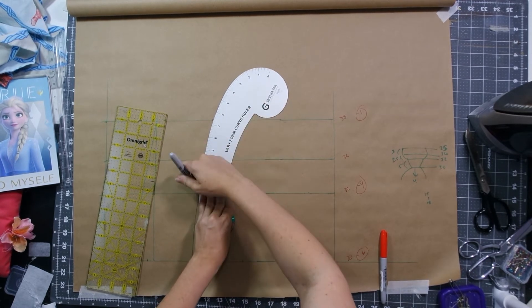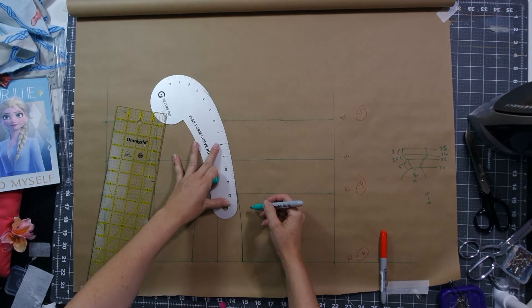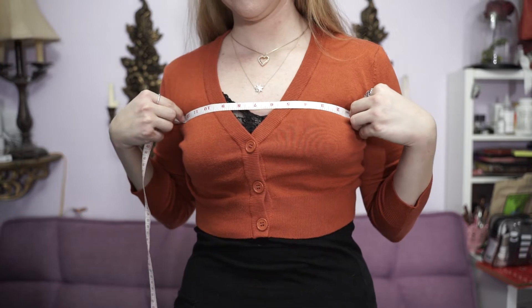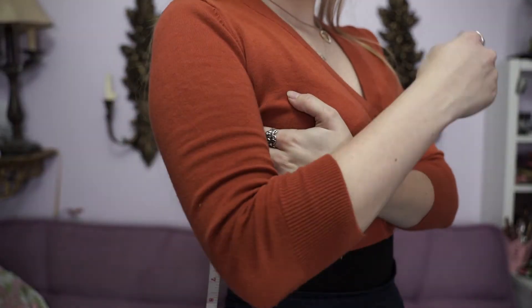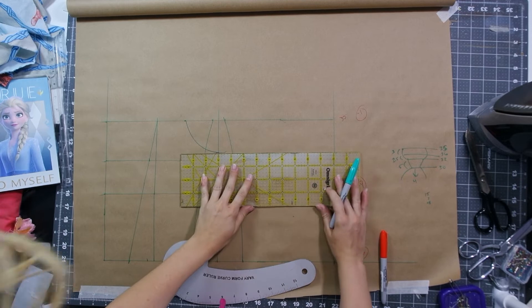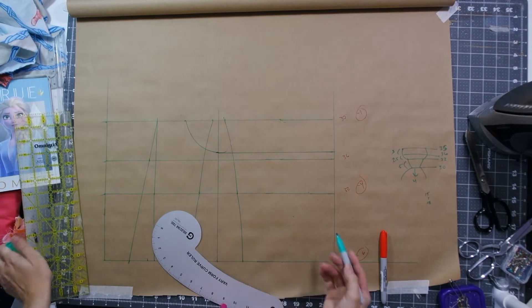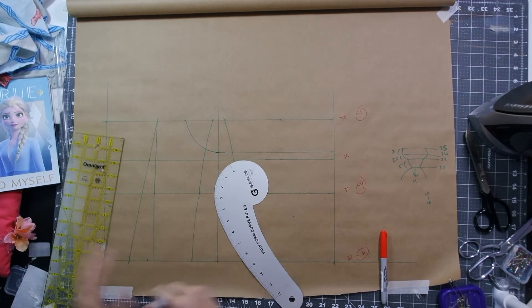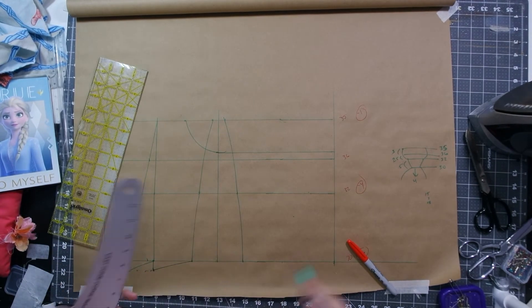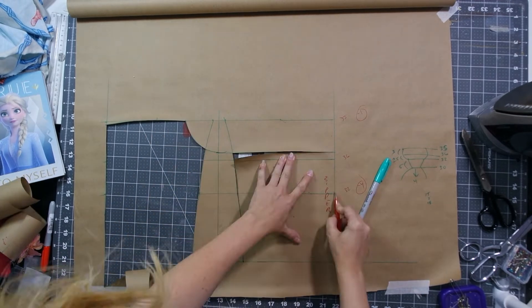Once all of those reductions were marked, I connected them with a smooth line using the French curve ruler. I also measured across the upper chest from arm side to arm side, divided this by 2, and marked this on the overbust line to determine where the arm side needed to start, as well as how far up from the waist the bottom of the arm side can start. Once those two measurements were taken, I used a French curved ruler to draw the arm side in a pleasing curve to the side seam, which then followed through to a straight across the back. Then I connected the waist to overbust reductions using a French curve ruler once again. Finally, I added a bit of a point on the center front bottom edge by drawing a pleasing curve with the French ruler.